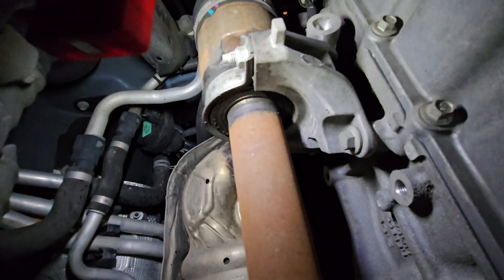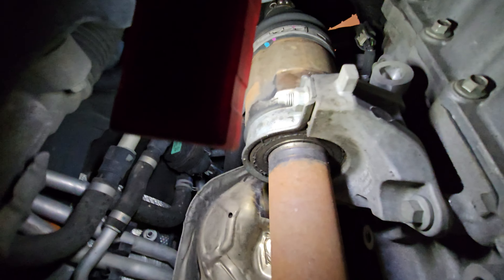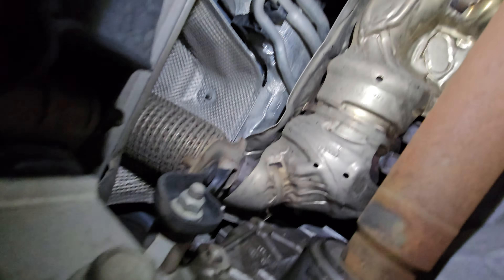The other side looks really really good — absolutely no leaks visible. The transmission looks dry. When you do replace this axle, it comes with a new intermediate shaft and a new bearing, so all that will get replaced. The first cat looks good, everything else looks good. There's a little bit of seepage on this one side, but other than that, all the componentry looks good and there's no rust to speak of at all.